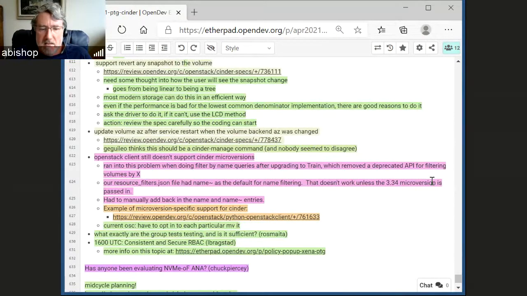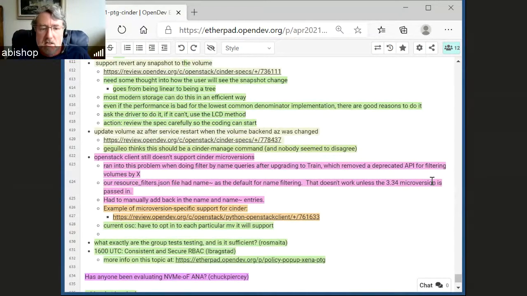Definitely feel your pain. Hoping to spend some time on it myself next cycle. But there actually is a provision for you to say, oh yes, we do support 3.34. Now it's a bit awkward because you'd like to think that if your client is set up with a default microversion of 3.35, that you'd get 3.34 for free.